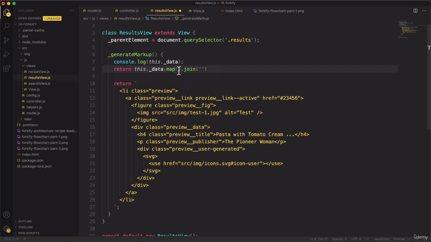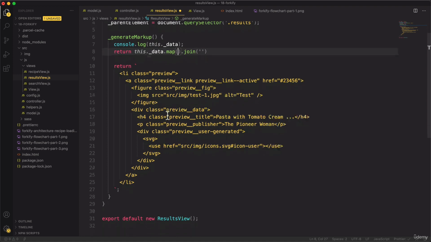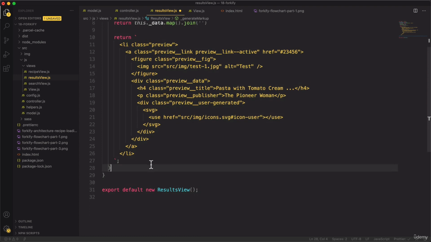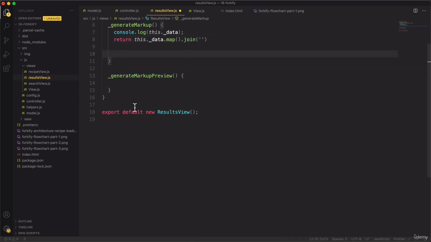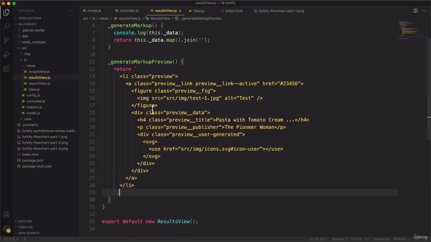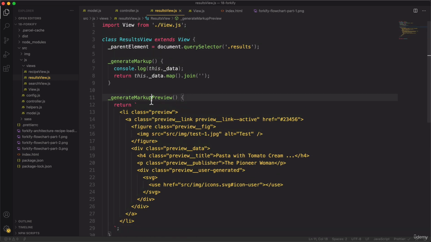Now, we could go ahead and put this code into the map function. But instead, I will create just another method down here to make this a little cleaner. Let me copy this name. Preview. I'm simply calling it this, because that's also the class name. So let's put this one here.